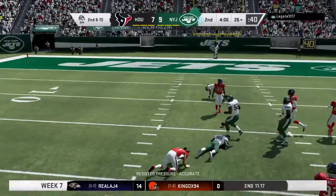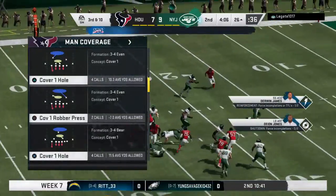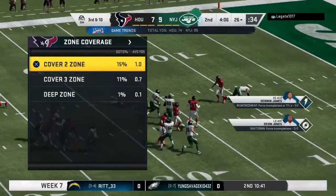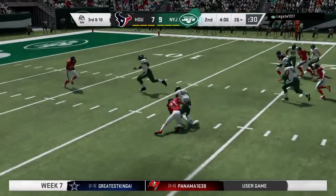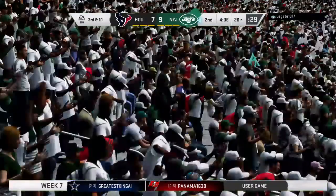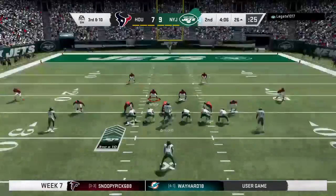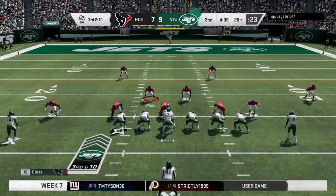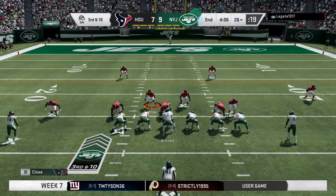And that is incomplete. A lot of force bearing down on him there. He could not hang on. It's 3rd down. It is tough to complete passes against zone defenses. The windows that you see open, they shrink pretty rapidly. How about being able to hit a moving target against a zone before the next guy can get there and make a play on the ball? Not easy for any quarterback, no matter the situation. And there, the defense won the battle.